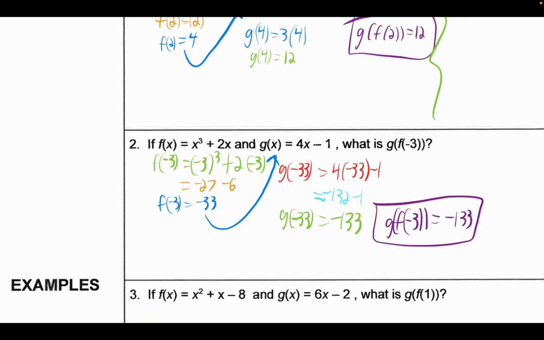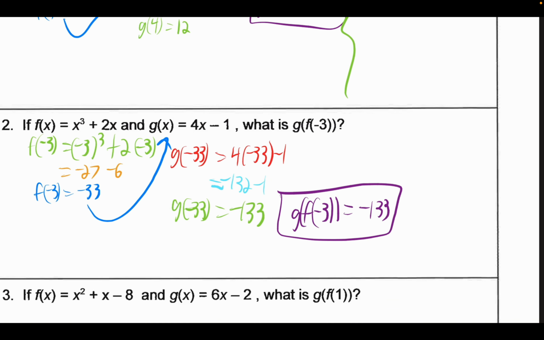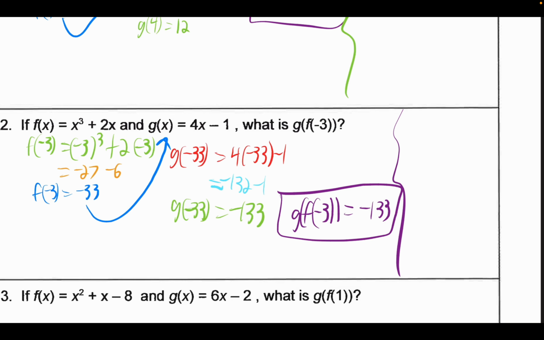Now notice both numbers 1 and 2, as well as 3 and 4 actually, have you plugging something into f and then plugging that into g. If it were written like this, f of g of -3, you would get something different. Very rarely do you get the same thing when you switch the order of f and g. Occasionally it happens. There's actually a reason why it would happen when it does, but we won't get into that right now. But most often you'll get a different answer, and we'll see that here.